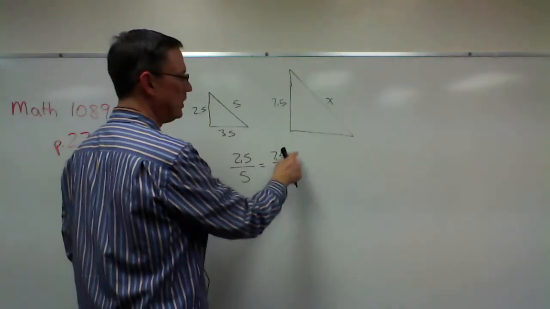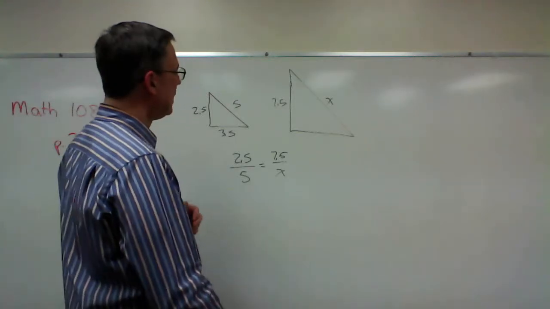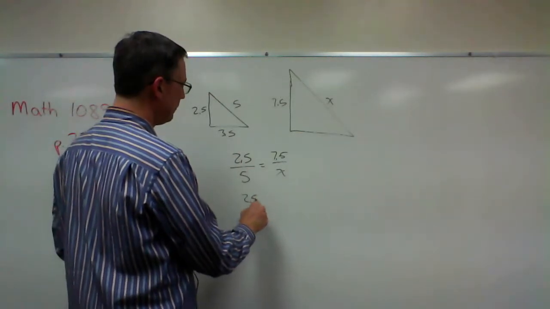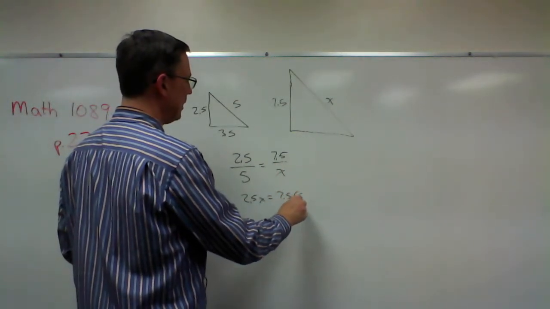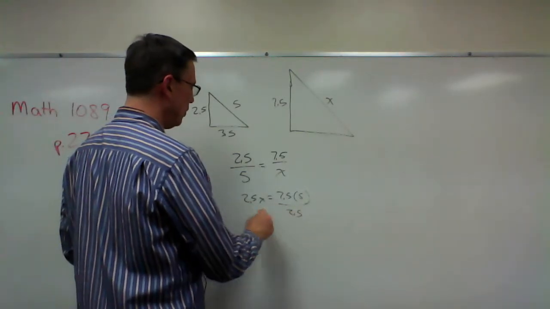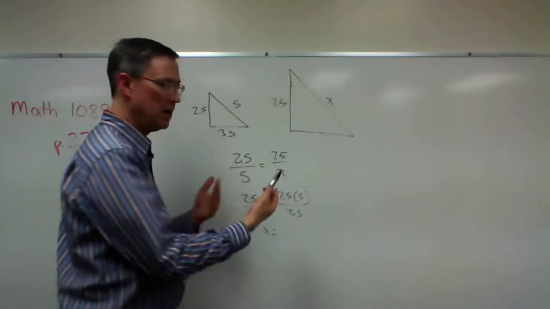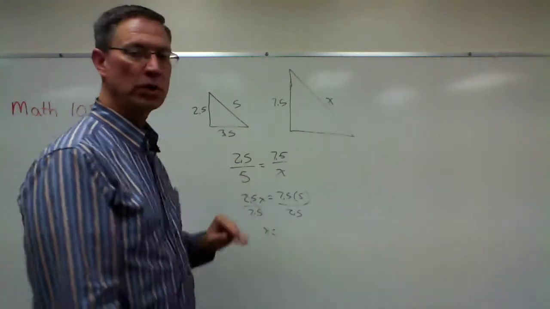I should not put the x on the top and the 7.5 on the bottom. Then to solve, I'll multiply: 2.5 times x equals 7.5 times 5. The final answer is divide by the 2.5 on both sides. I'll let you finish that problem, but I want to show you that we could actually set it up slightly differently and still get the same answer.